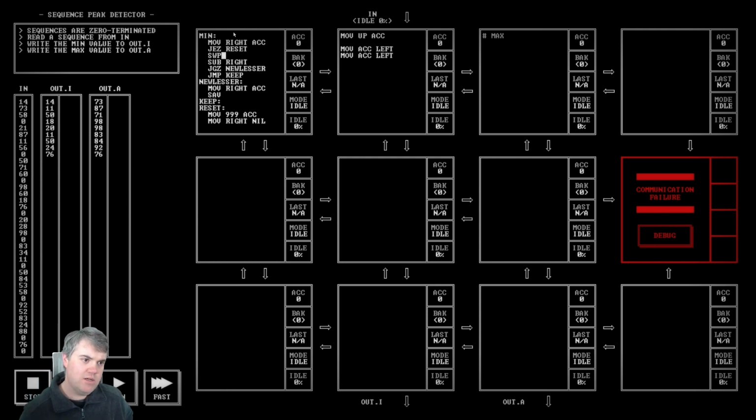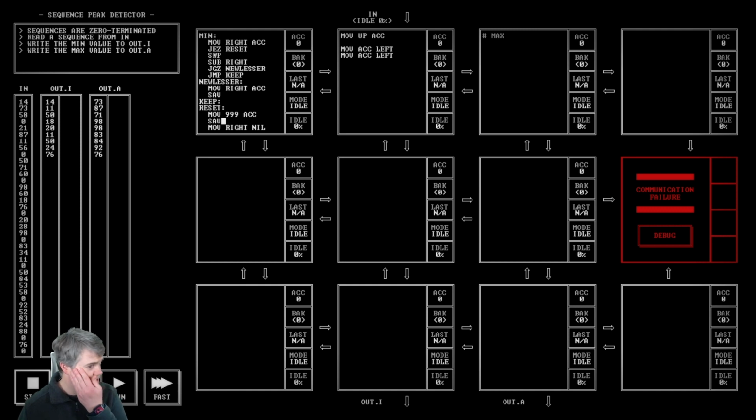Okay, so we swap. So yeah, let's see if we have room to do that too. Okay, so move right. Okay, so if it's 0, we reset, and who cares? Then we're just resetting the accumulator. I probably want to save that also, and then move the right to nil, and then we reset up to here.